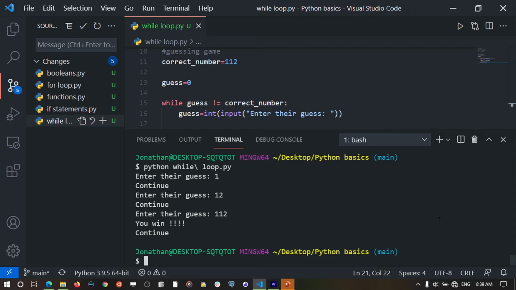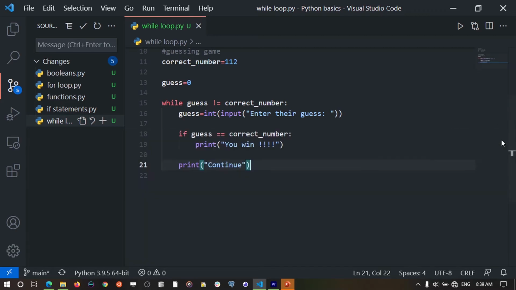So this shows you that the while loop will execute a number of times as long as our condition is met, as long as our guess is not equal to the correct number, until the condition becomes false.